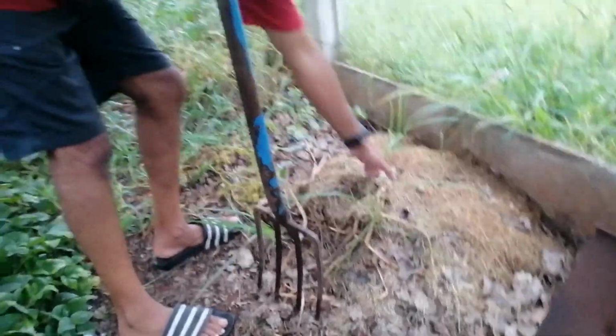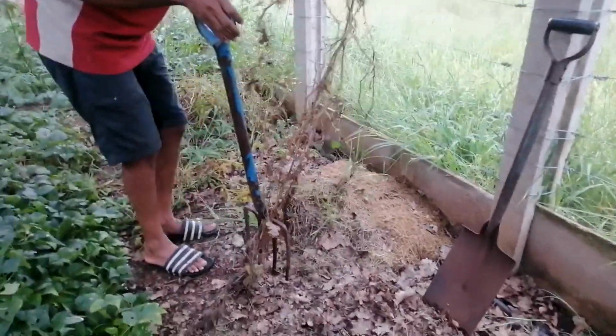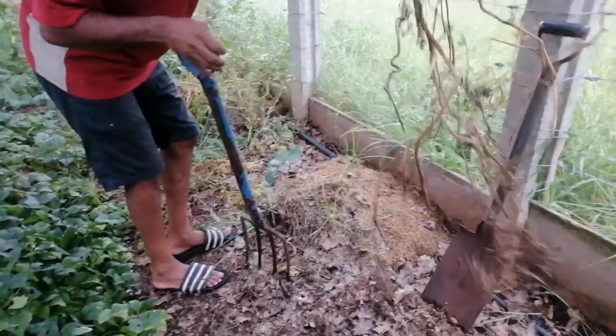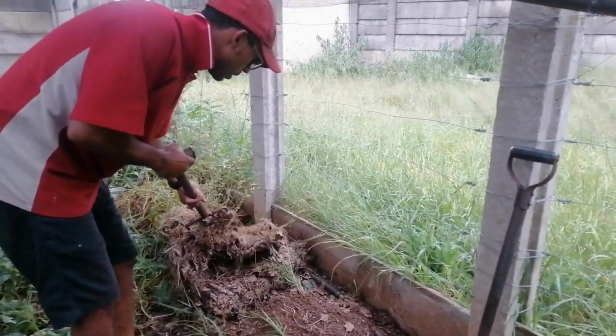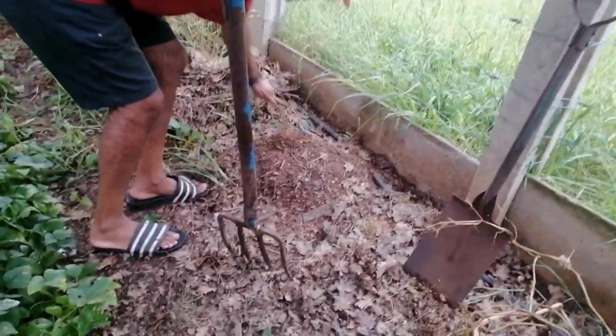All right, so let's start with the first one. This is the dead plant already. This is the potato plant. It's completely dead. You can chuck this. Let's just use it the other side for compost. So now let's just remove the, you can see how thick I mulched here. So that is only mulch. And let's see what we get over here.